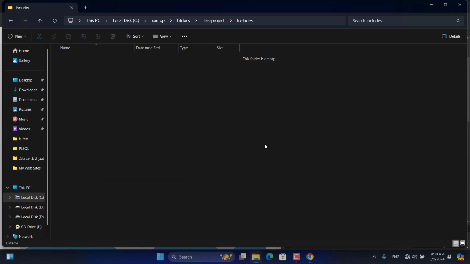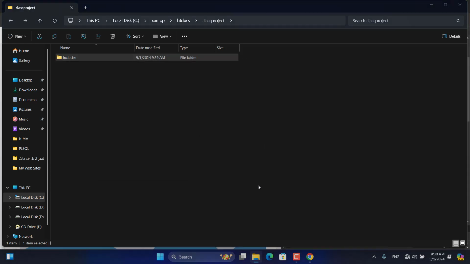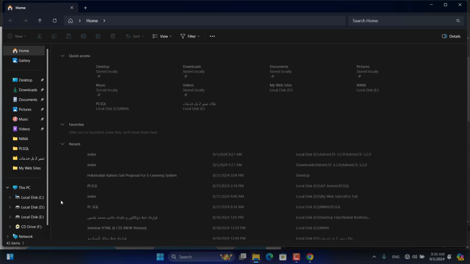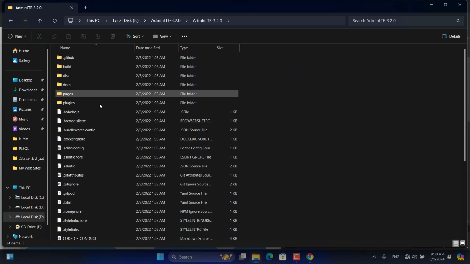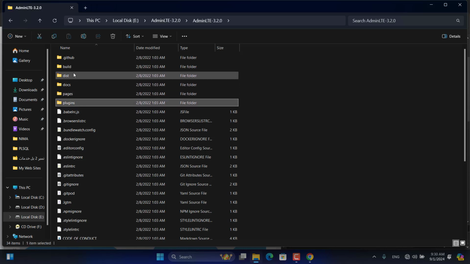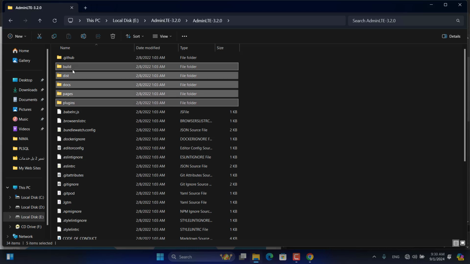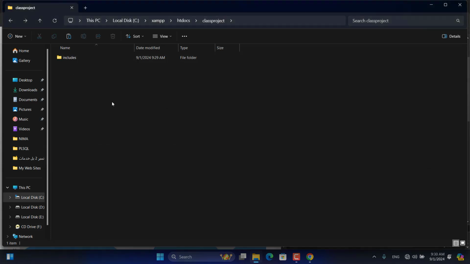For this, firstly, we need to copy and paste our template files into our project folder. So head up to your unzipped template and then copy the files. Which files? The plugins. I suggest you copy all of them, but when you don't need one of them, you can exclude that one. Just copy it with Control C, and come to the main folder of your project, not the includes folder, and just paste them.